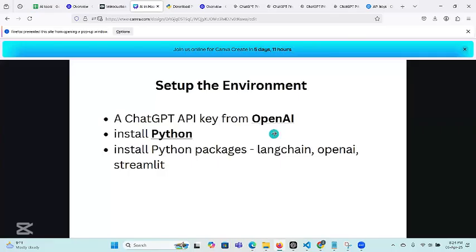When you are using an API like that in your application, you will call the methods provided by that API, so you should have this package as well. And Streamlit will do a nice job by giving you a beautiful interface for the app that you are going to create.